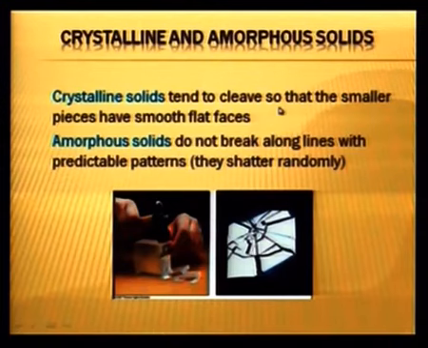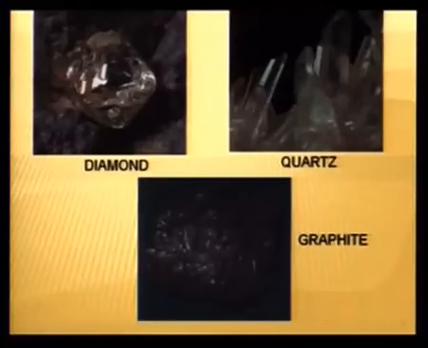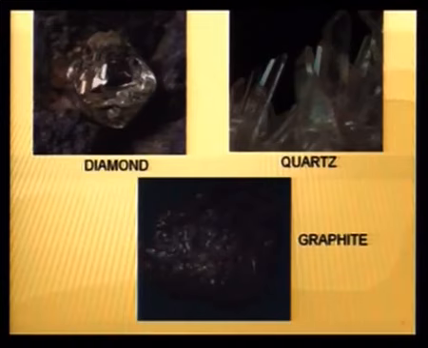Now, we will concentrate more on the properties of crystalline solids, and one more distinction between crystalline and amorphous solids is that crystalline solids tend to cleave. If we try to cut the surface, as you can see here, the new surface which is generated is a smooth, shiny surface. This is known as the cleavage property. On the other hand, if we take an amorphous solid like glass, and if we try to cut its surface, it shatters and breaks into small pieces. So, these are the main differences. Some more examples of crystalline solids are shown here: diamond, quartz and graphite.